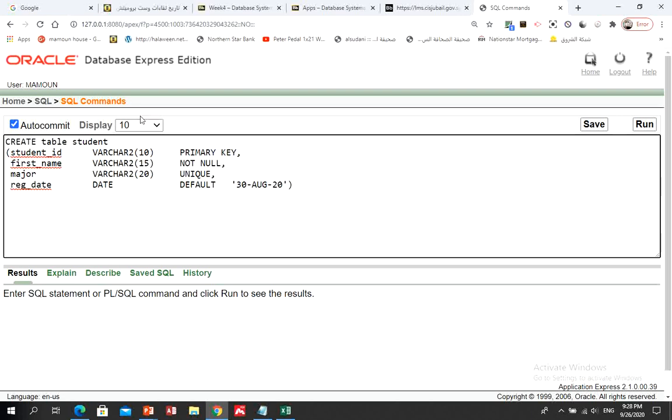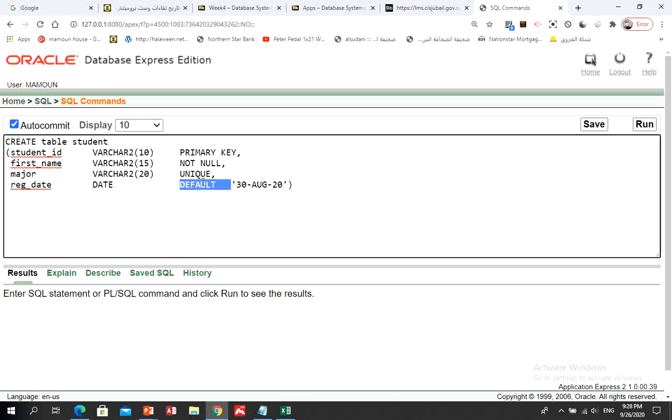But the reason for having it here is just for teaching purposes, to show you how you can create a field with a constraint called unique. A unique constraint is a constraint that doesn't repeat. So a unique constraint is not a primary key, although a primary key doesn't repeat as well, but we can say that every primary key is unique, but not every unique attribute is a primary key. Because you can have unique attributes like major, but it is not a primary key.